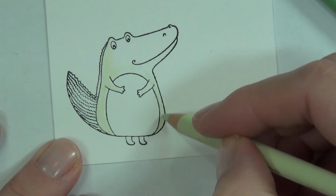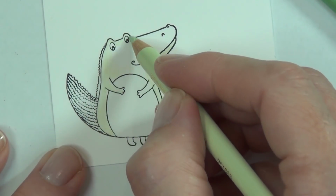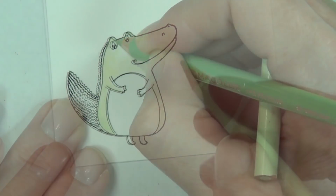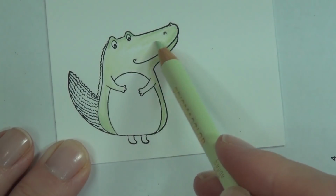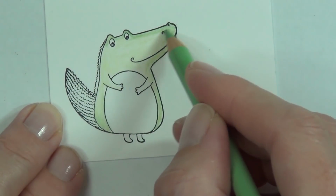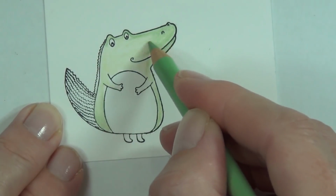Of course I'm going to list all the colours that I use today over at my blog, and I'll be back when all that's done. I'm also going to fussy cut these little critters out right up to the very edge, but I won't make you sit through that today. I'll be back real soon.